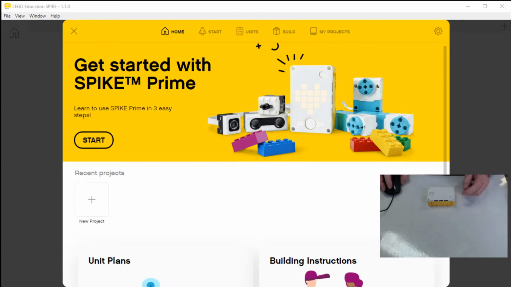I am just beginning to learn a little bit about the Spike Prime kit, and I'm running the app, and it's very non-intuitive for a regular Windows user. It may be intuitive for a Mac user, I don't know. But like a lot of the Lego programs, it's custom built, and it doesn't seem to follow any of the normal conventions that we expect.